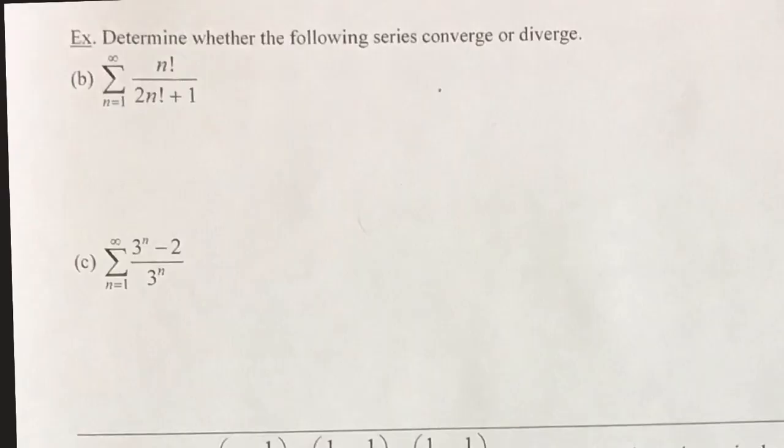Okay, so here we have some other functions that we're going to use the nth term test on. So we're going to check out their limits and see if it's anything other than 0. Okay, so let's first of all write down some terms here. These are factorials, and factorials have a bunch of multipliers to them. So this is 1 factorial, which is 1, times 1 over 2 times 1, that's 2 factorial plus 1. This is 1 over 3. So that's our first term if we have n factorial over 2n factorial plus 1.